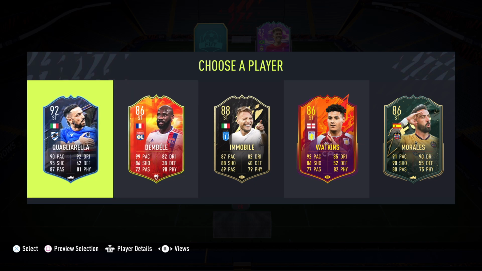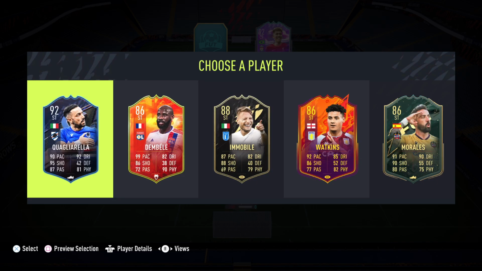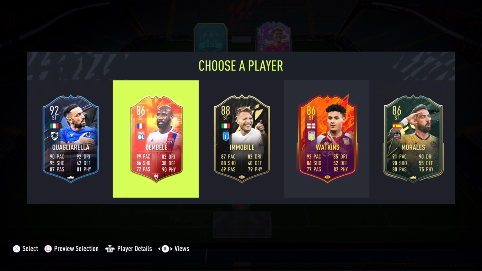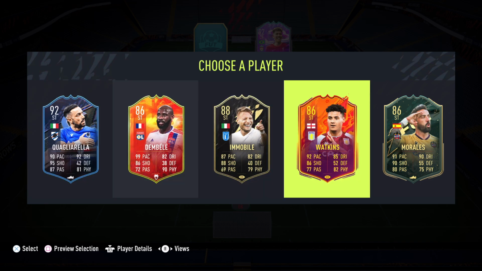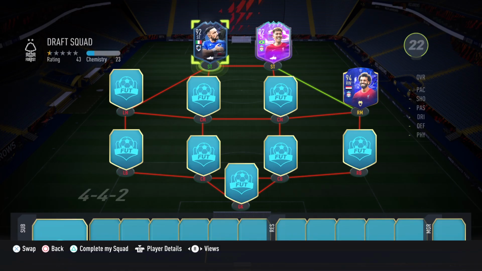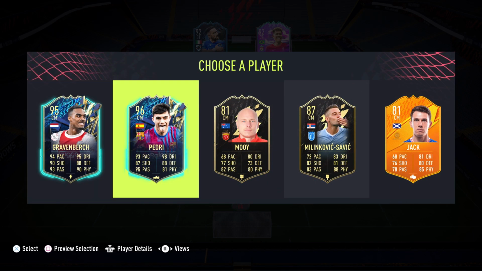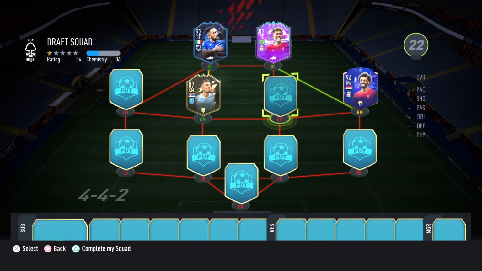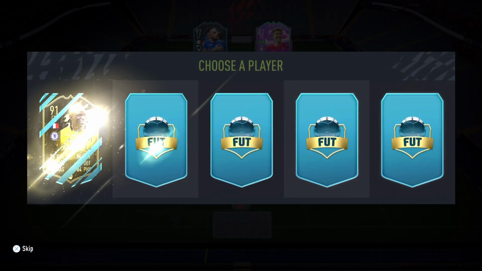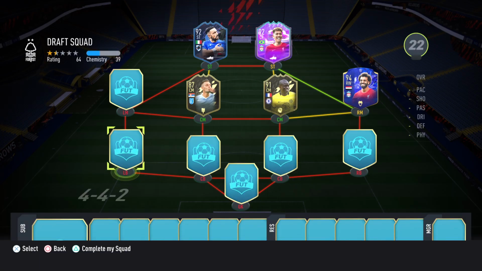Cagliarella. You know what? I'm going to avoid Serie A, because there's just not that many. I don't think there's enough good picks. Or do we just go for it? You know what? Let's just go for it. You never know. Oh dear, Petri, I guess. Or do we go Milankovic, Savic? Let's do that. Conte. I'm always happy to see a Conte, you know.